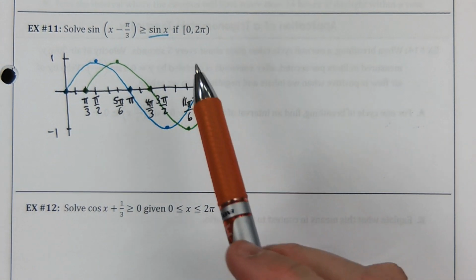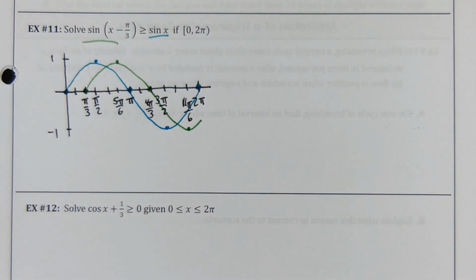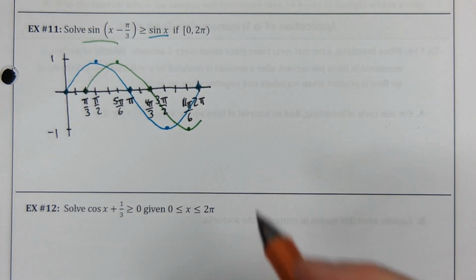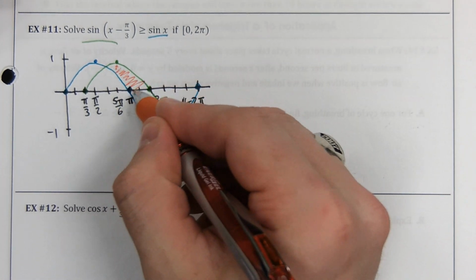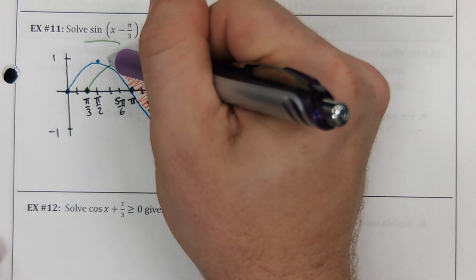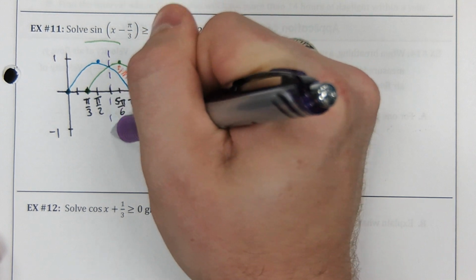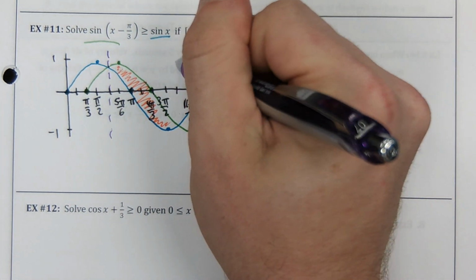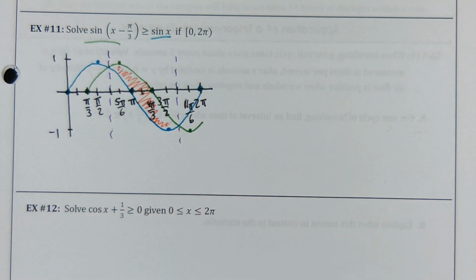So it says, when is the green one above the blue one? I hope that it's obvious that the green one is above the blue one for all of this space. Is that cool? But the question is, where did they intersect? Now, picture not drawn to scale, but I'm not going to lie, I'm pretty darn proud of myself because it looks like my intersections hit at a perfect x scale there and a perfect x scale there. Would we trust our eyes? No. Okay, we're going to use graphing technology to find those two things.